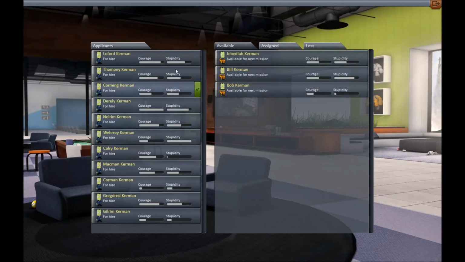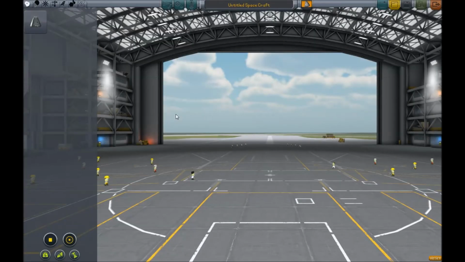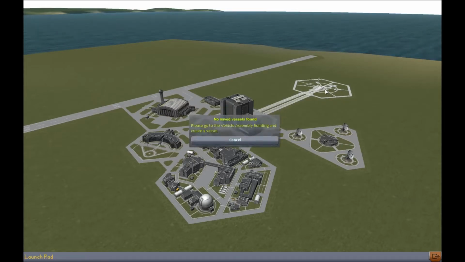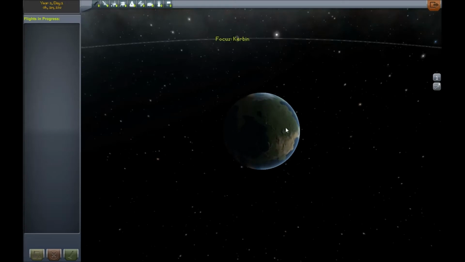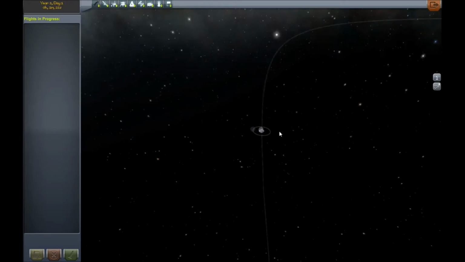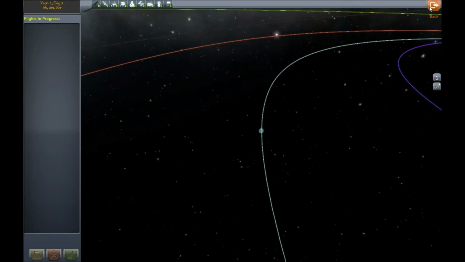Okay, so these are people who we can hire, I guess, and these are the ones that are already here. Lost anybody, so let's go back. Okay, so what's this? I think this is the space plane building here. This is going to be kind of laggy. I guess it's a very graphics intensive game. Oh, saved vessels. Oh, we can see the planets and the solar system from here. Oh, wow. Holy crap. Okay, let's go back.